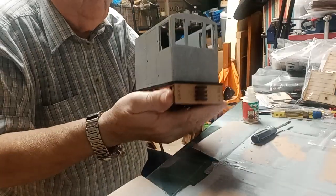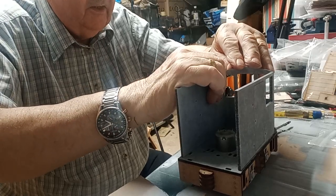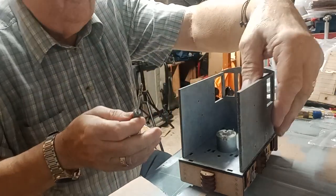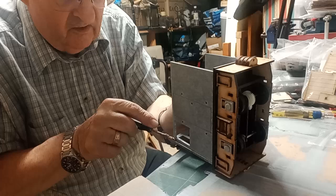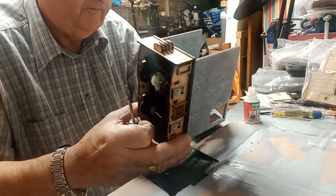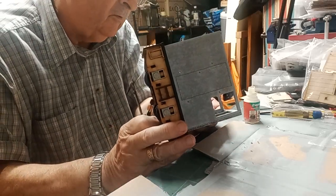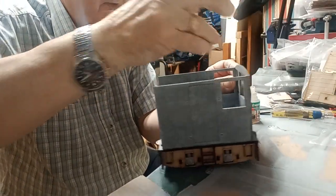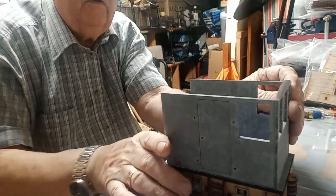That's it, that's in now. It's quite a positive pop when it went in, and then it just needs straightening and paralleling there. So what I'll do now is just rub a little bit of glue down this bit here, like so, and then bring that back to there and hold it. You could clamp it if you want, but because it's super glue, it's going to dry very rapidly. So now we've got the box car on its way.